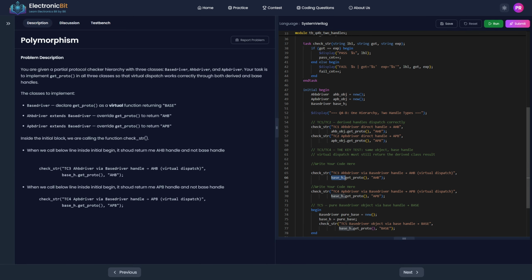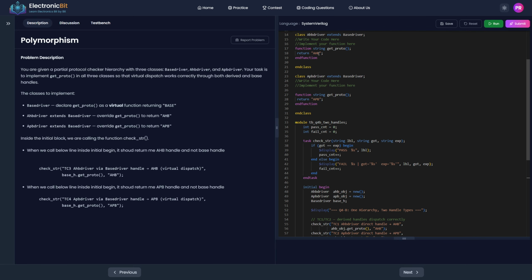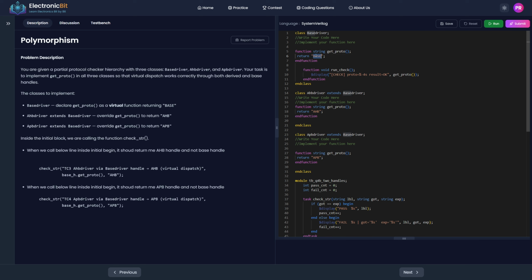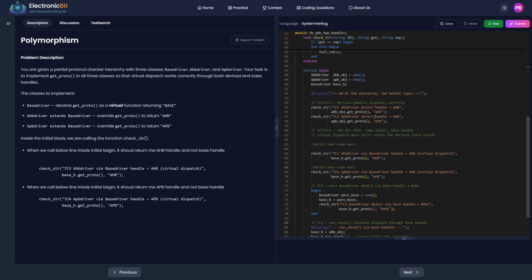So generally, when you do base dot get proto, it would just normally return you base. But in this case, we are not expecting base to be returned. We are expecting AHB to get returned, right?